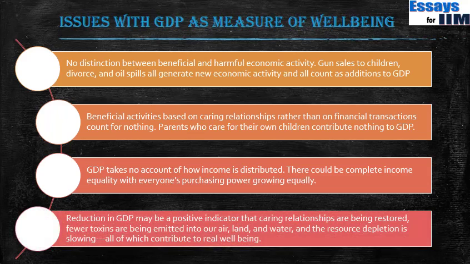Similarly, we are leaving out things like environment, where toxins are being emitted into air, etc. All of which contribute to real well-being. So if there is a country where there is a lot of pollution, the health of the people will keep getting impacted, but we will still say that it's a high GDP country. So obviously it's not a measure of well-being.